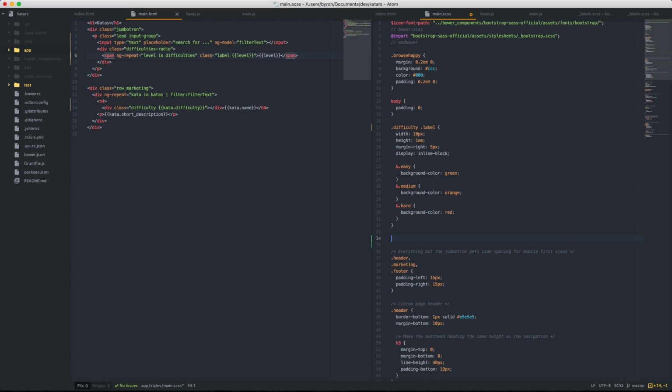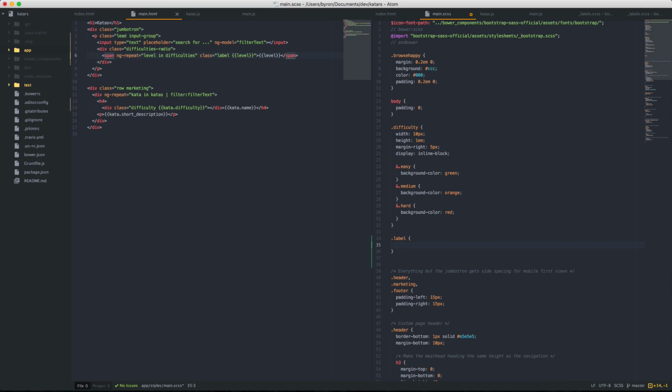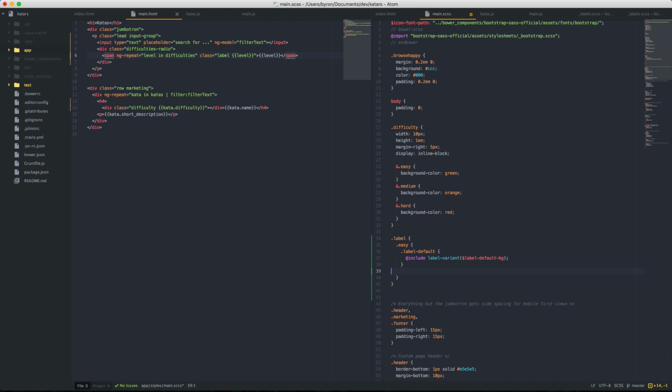So if we are, now the CSS changes, right? Because now it's a child. So if we are in a label and we have an easy nested in there, then we do this.